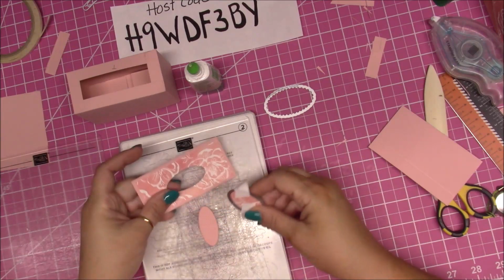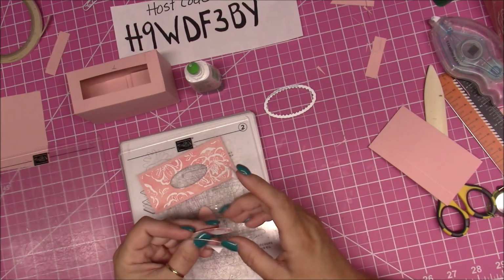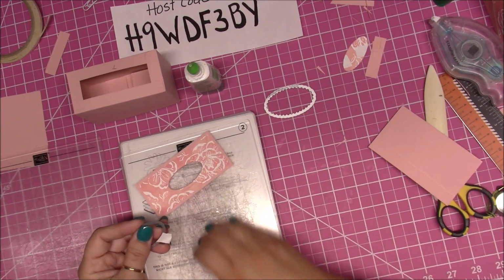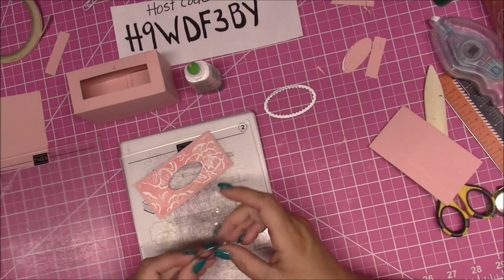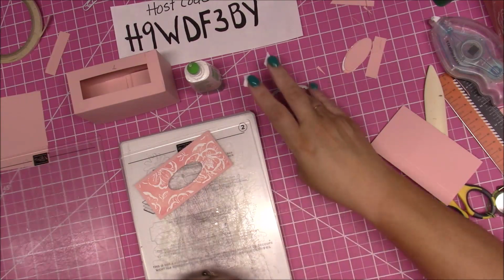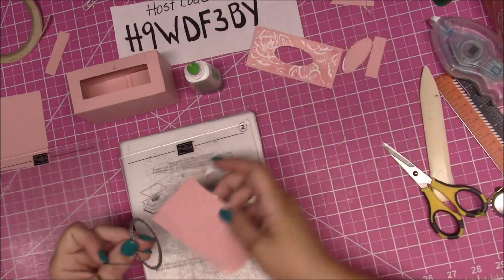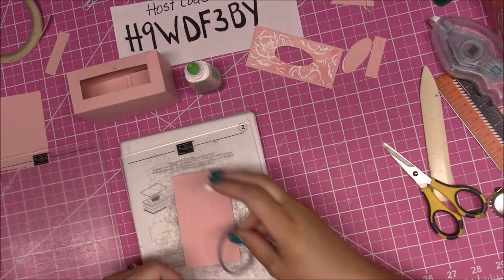And then I am going to peel this off. We do not need these pieces. Save them for a card. You could add a card with this. So now we need both of these pieces. This piece can go over there out of the way. So now we're going to need both of these pieces.